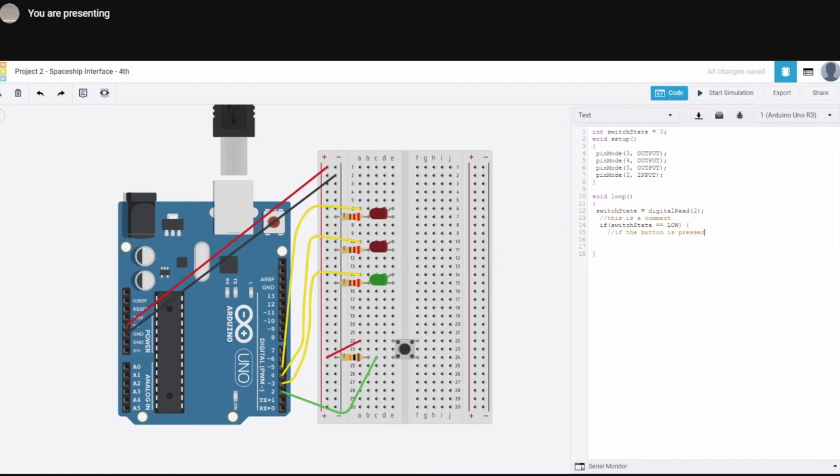This is where the fun happens. If switch state equals low, and low is probably a function that's already inside, right? It's either going to be high or low, on or off. So if it's low, then I want you to do digital write, and then which pin? 3, high. Looks like it's all caps. High. Green LED.